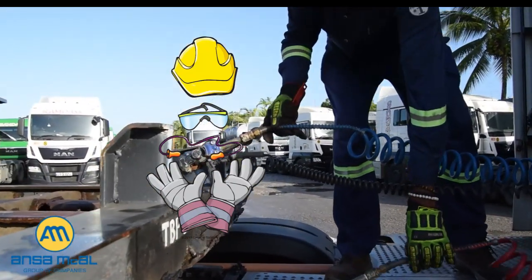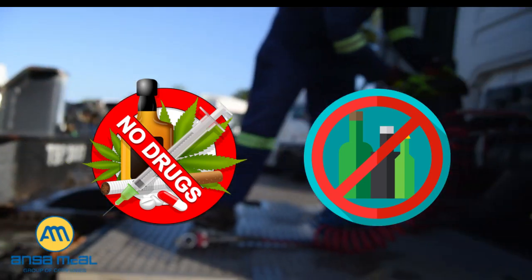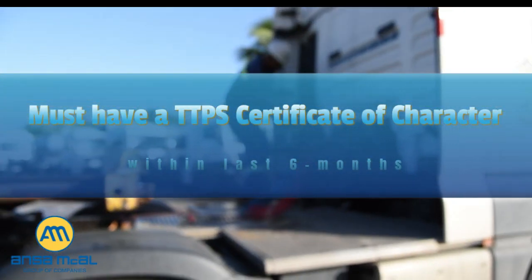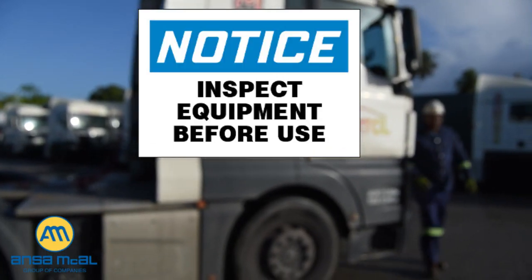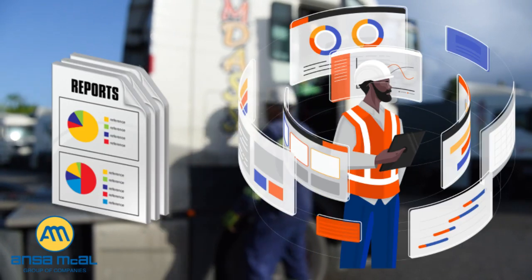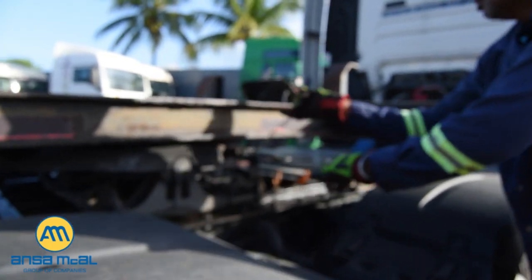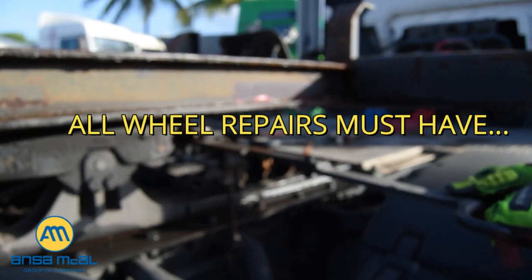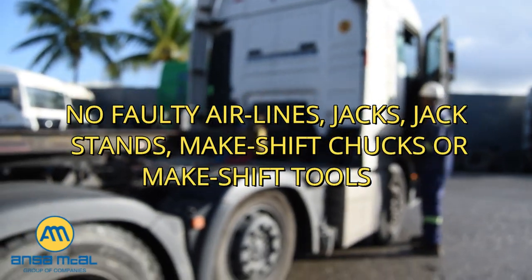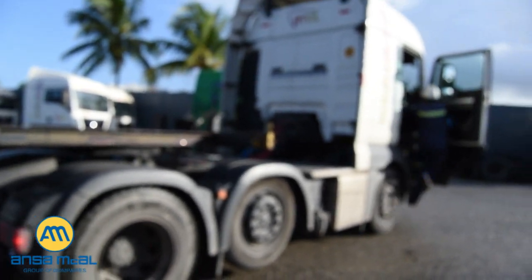Must be in full PPE — gloves, glasses, safety boots, and uniform. No illegal drugs or alcohol is permitted. Maintenance personnel must have a TTPS certificate of character within the last six months. All vehicles entering Ansem McCall's compound are to be inspected prior to entry. You must notify relevant persons before repairs and communicate the failures and close out all jobs. For wheel repairs, ensure to double-check tightening. No faulty airlines, jacks, or jack stands. No makeshift chucks or makeshift tools will be permitted on our compounds. All trucks must have a working reverse buzzer that is loud.